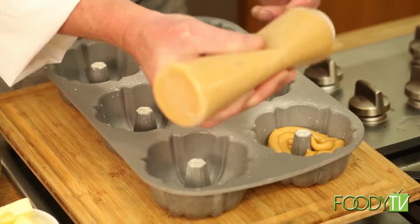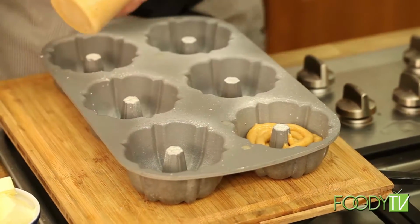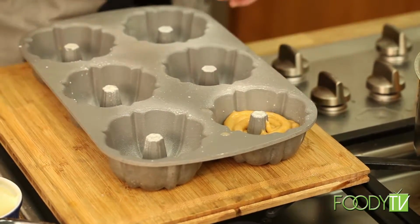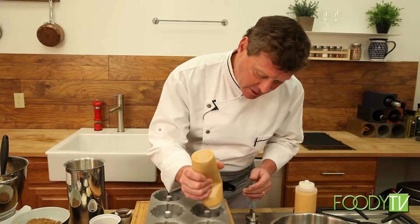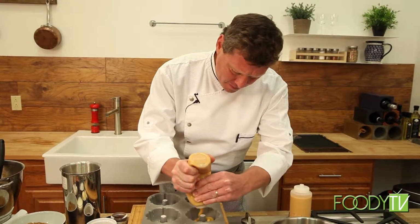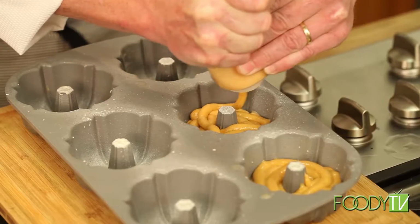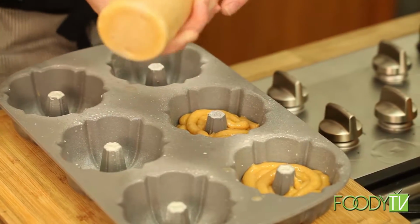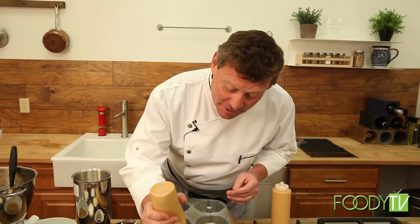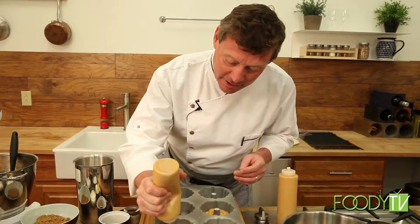Okay, so we're just going to fill those up about halfway. It's really going to rise up, and you don't want it to rise up past that middle prong in the bundt mold. So let's go ahead and finish filling up these molds. And we already have some of these in the oven. I believe they're just coming out of the oven now, and I can smell it. If you had your smell vision on, you would really see what I mean. Very appetizing scent in the kitchen this morning.